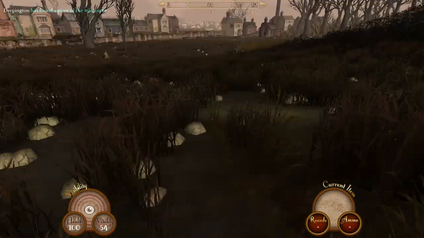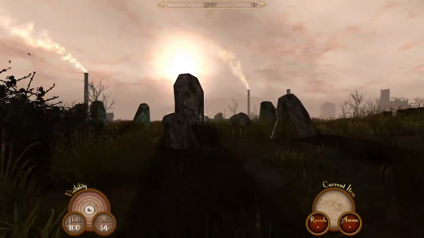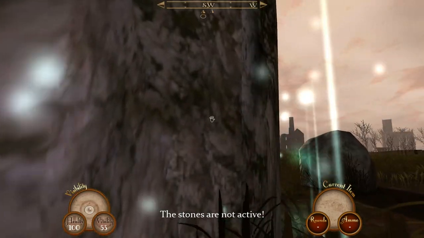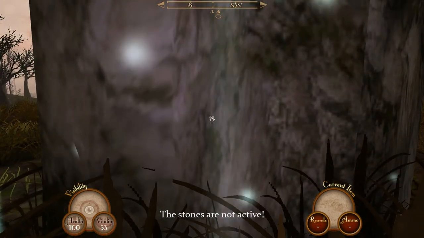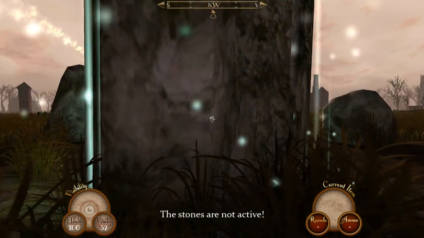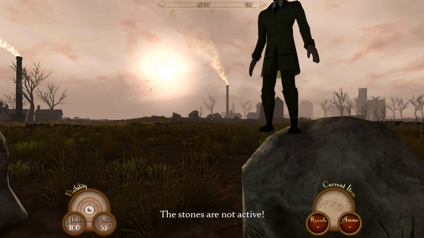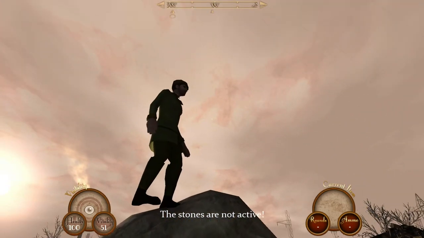You didn't notice that? I didn't notice it until you went near it. Is that a scarecrow? Yeah, I think so. Oh, wait. Dude. Do not go in that area. How do I put my stuff on it? You should just walk up to it and press F. Oh. It says the stones are not active. That's fine. So we gotta wait, I guess. That sucks. That's a weird system.